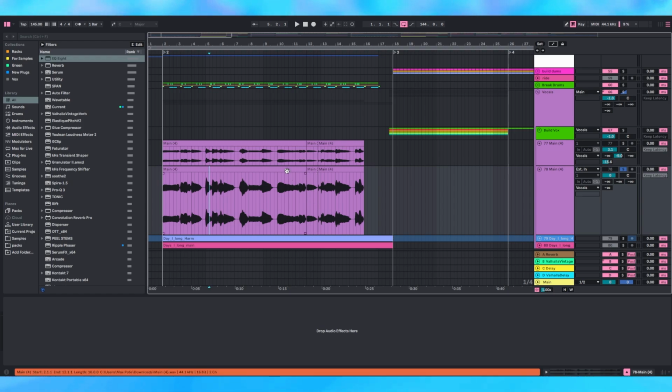Now, one of the things you might have to do, once you get your vocal in, is move the vocal around and make sure the timing is correct. I've already done this, but this is the bread and butter of a vocal engineer. It's making sure that everything is in the pocket and sitting correctly. It doesn't mean necessarily that everything is perfectly on the grid, but make it sound how you want it to sound using fades and stuff like that.